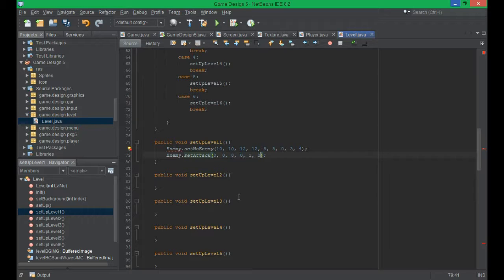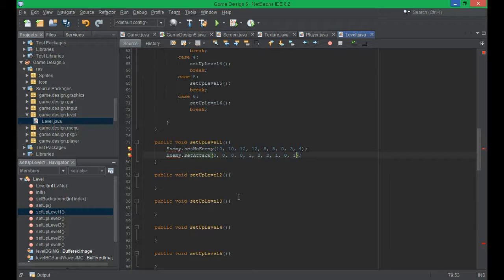Then a tag team on 2 style attack, I guess. 1, 2, 3, 4, 5, 6, 7, 8, 9, and 10. And that should set the enemies to attack in different methods using different game patterns or chase patterns, whatever you would call them.